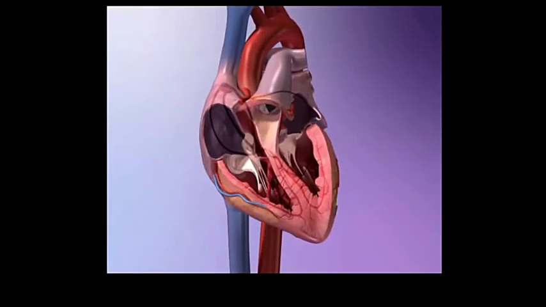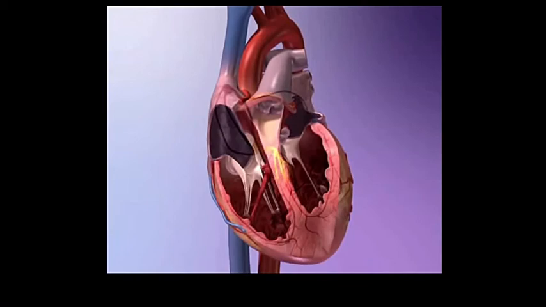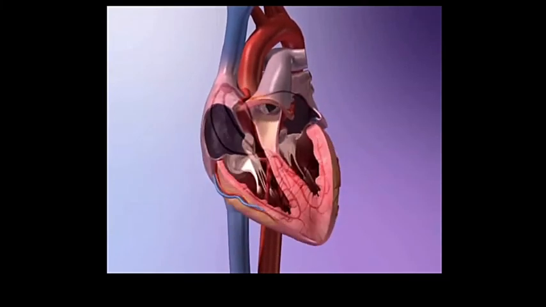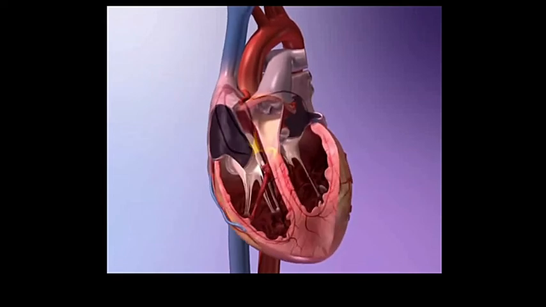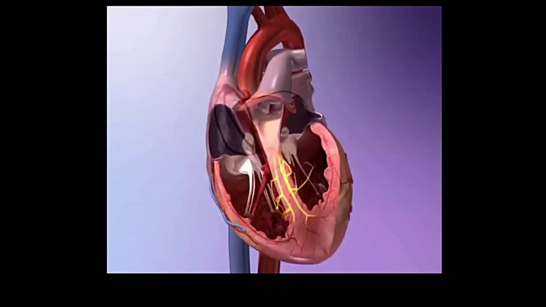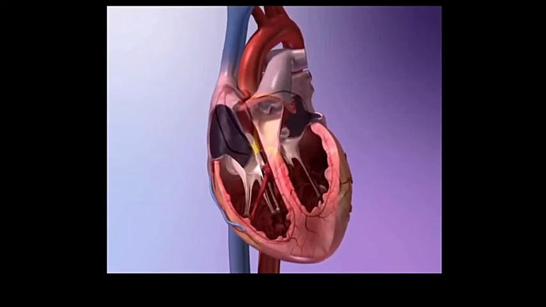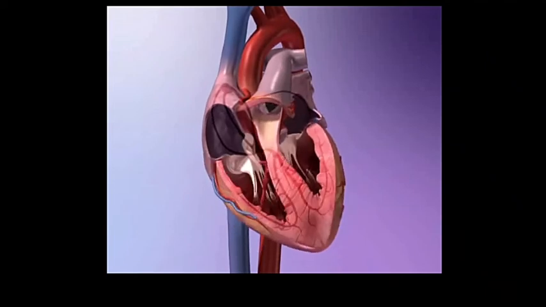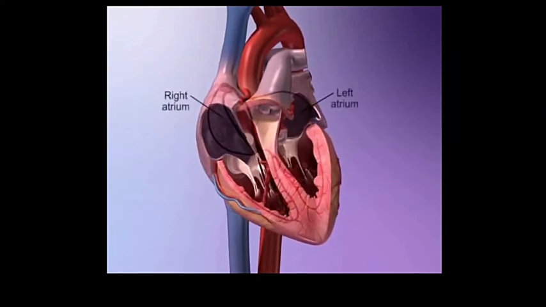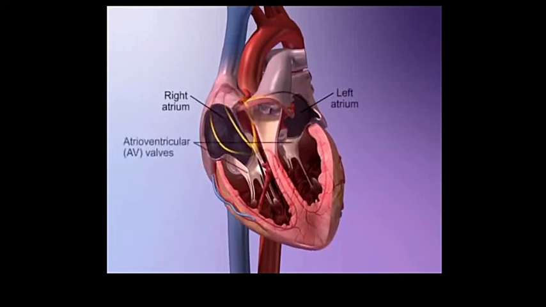The cardiac cycle regulates both electrical and mechanical activities of the heart. An electrical impulse is sent, which results in a mechanical action. This cycle repeats again and again, increasing during exertion and decreasing while the body is at rest. Blood flows through the heart in the following sequence. An electrical impulse stimulates contraction of the atria, which results in the opening of the atrioventricular valves.